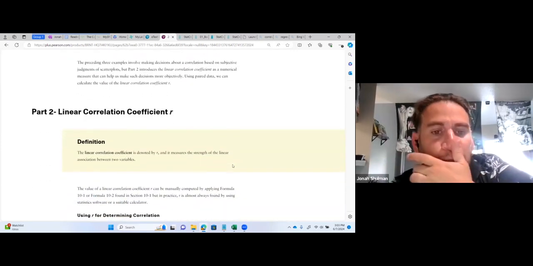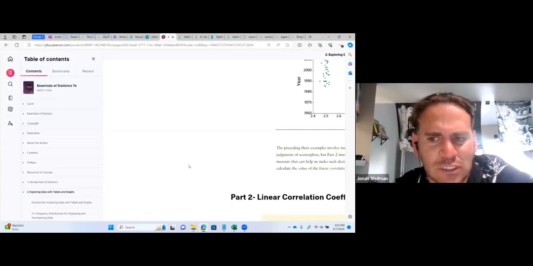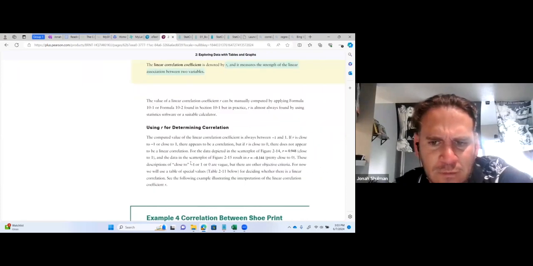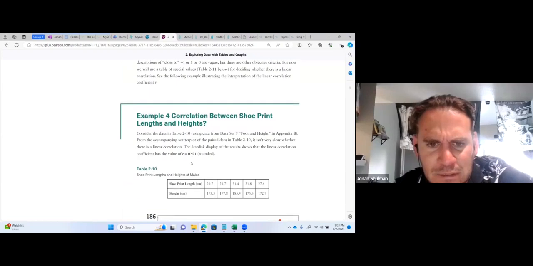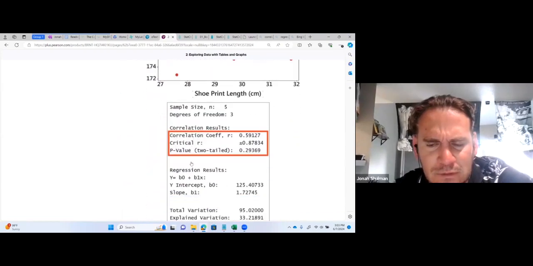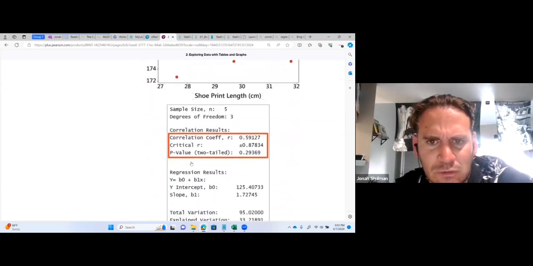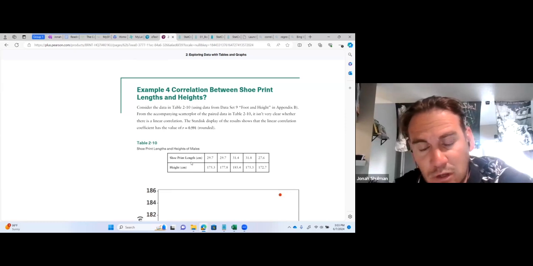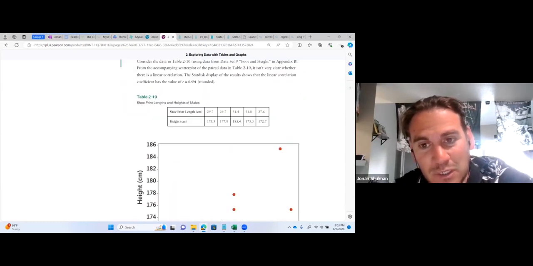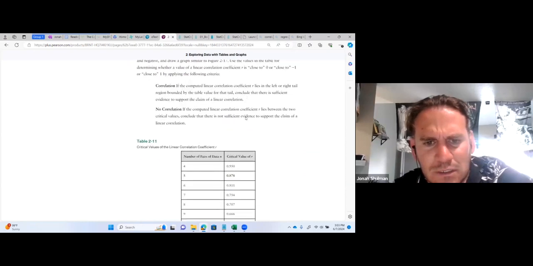Okay. The linear correlation coefficient, or R, which is what we're finding, is the measure of the strength of the association between the variables, from -1 to 1, which is nice. All right. Correlation coefficient, how you find it. They're just telling you to put it into the book. You could put it into StatCrunch and just let it spit it out, or you can make the picture. I'd recommend making the picture and then just turning on the graph, but then you don't get this value. It's a hard choice to make.